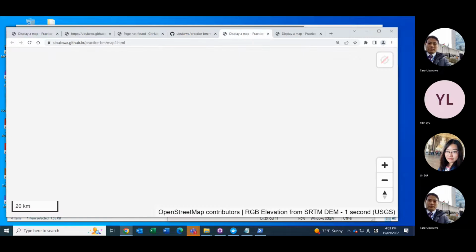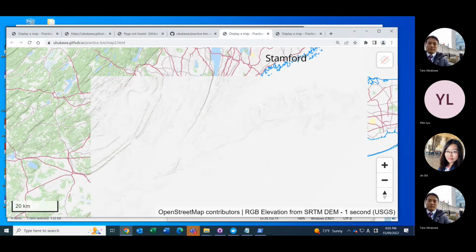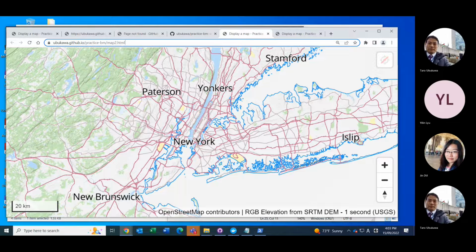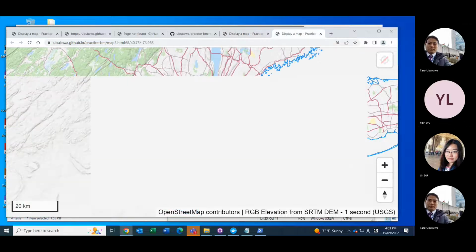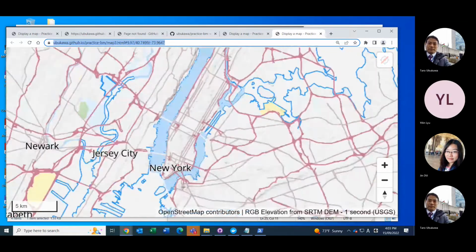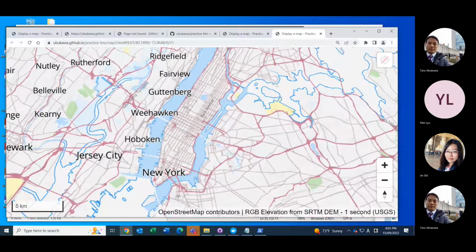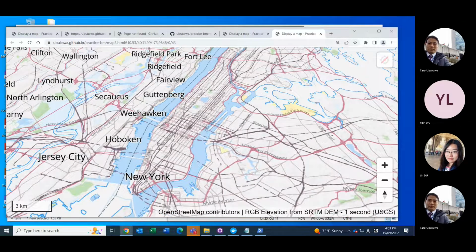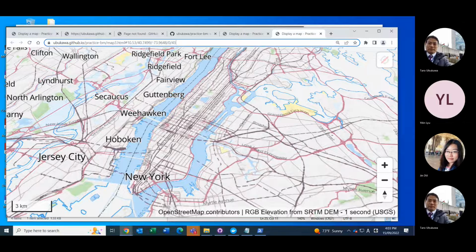For map 2, at the URL, we don't see any longitude and latitude information because the hash is off. But for map 3, we are seeing the zoom level 8 and latitude and longitude like this. If we tilt the map, you will also see the tilt or rotation parameters in the URL.